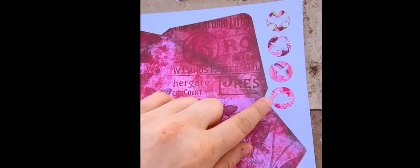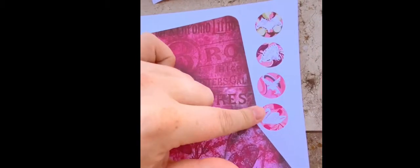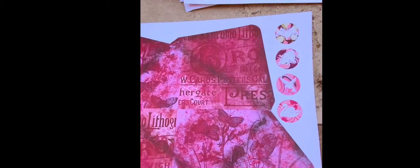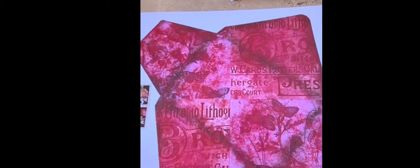All right, final page of ephemera. I've got a big envelope for you, and these are 1-inch rounds. So you should be able to use your punches to get these out really easily for just very nice and quick little accents on some pages. I snuck a couple of extra colors in here for the tickets, but they are all part of the overall palette for the kit.